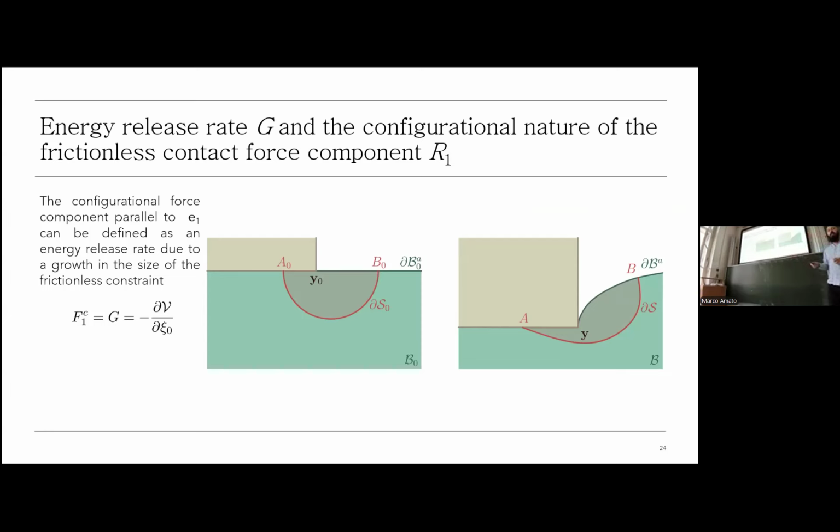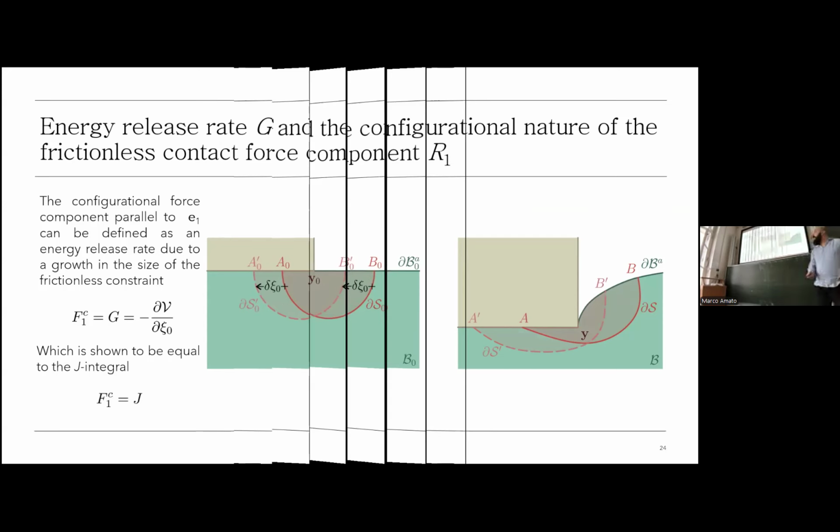We are going now to consider a second subdomain, which is exactly the same one, but shifted by an infinitesimal amount to the left in the undeformed, but of course in the deformed configuration. Why? Because we expect configurational forces arising in the corner. And we are going to compare the change in the total potential energy of this subdomain because we want to connect this configurational force with the energy release rate, and as a consequence to the J integral.